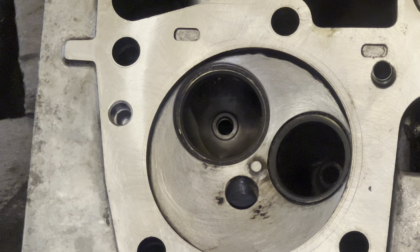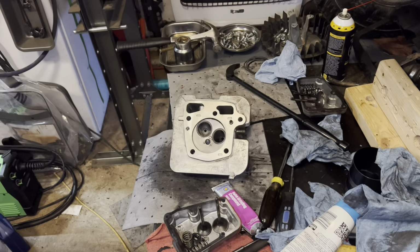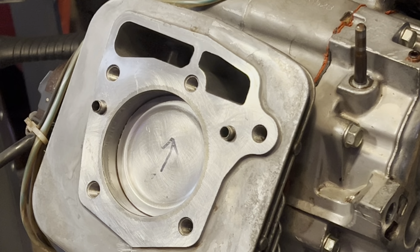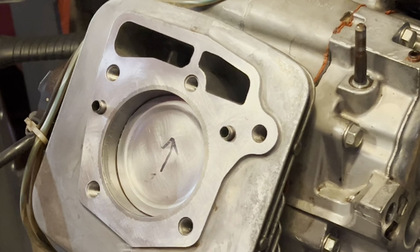You guys probably can't tell a whole hell of a lot in the video, but anyways, they're good to go. Okay, I'll get the other one done, get them cleaned up, and then I'll bring you back when we get ready to put these heads on. I'll show you one of those, and then we're getting closer, getting way closer. Welcome back, boys. Okay, we are getting close.